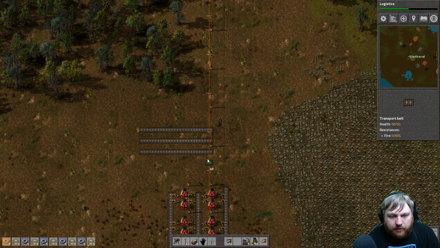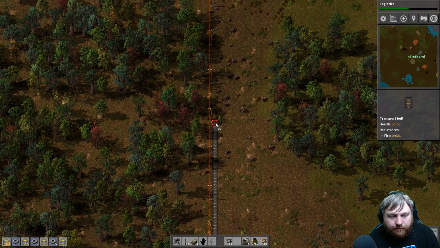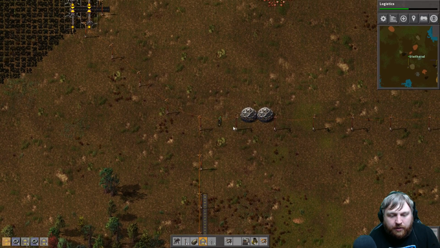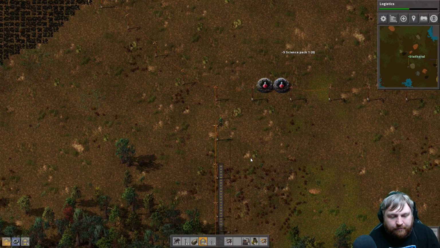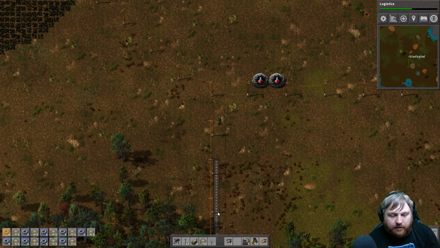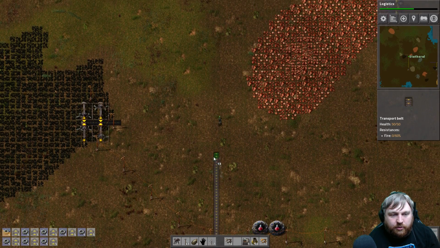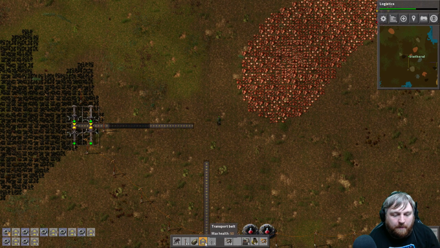Make a lot more belts for the moment. Alright, we'll just run this up. Probably gonna run out of belt. Yep, we did. And that's one of the first things we're going to automate the production of: belts. Because we're going to go through so much conveyor belt. You have no idea.